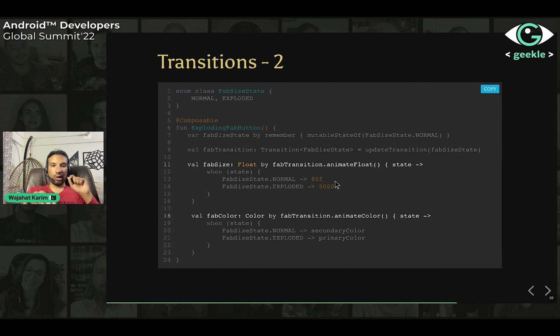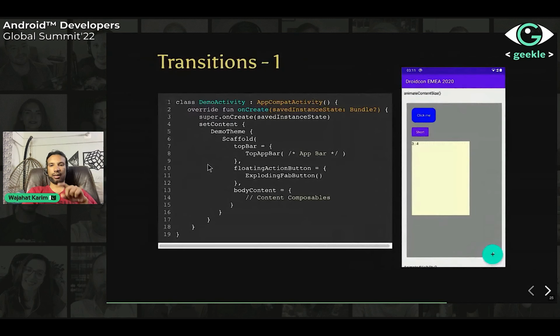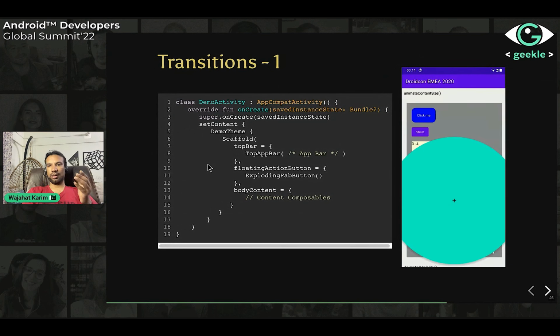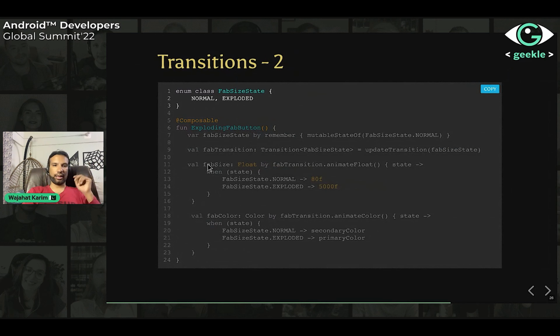Now I can assign whatever kind of values I want to animate directly inside this transition. For example, we are handling two things: number one, FAB size, and number two, FAB color. You can see that the button is actually changing color, not here but inside the actual demo. So here I'm using fabTransition.animateFloat.